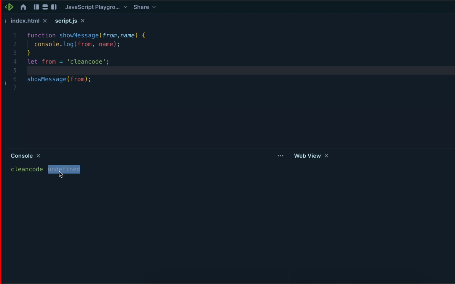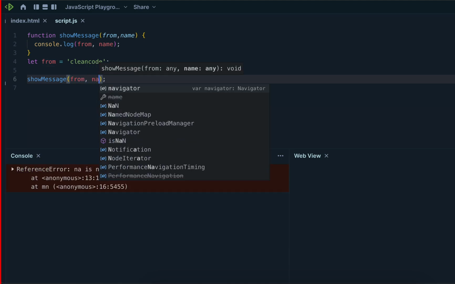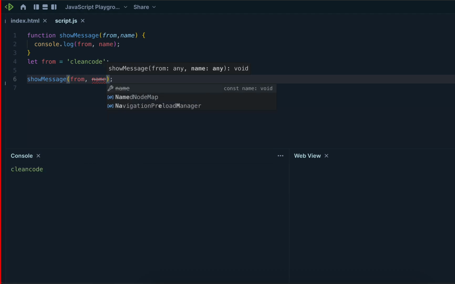To avoid this issue with the missing value, here we are missing some value in the arguments. So JavaScript introduced default values. Basically, JavaScript allows you to define default values for the parameters in the function declaration. For example, suppose we need to avoid undefined. Instead of that, I will write name is equal to Kaustubh.